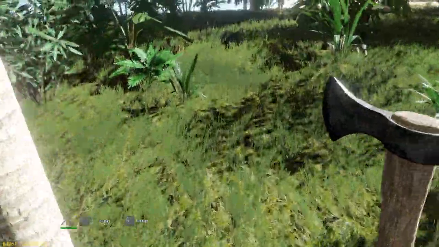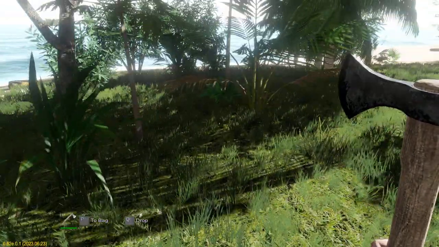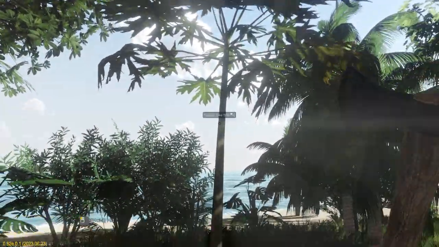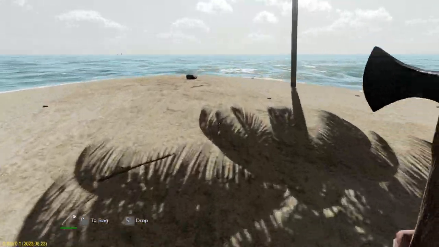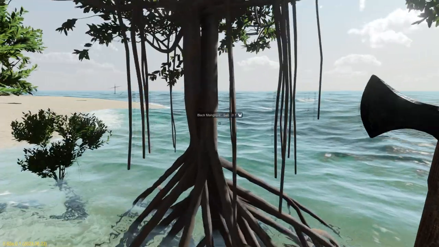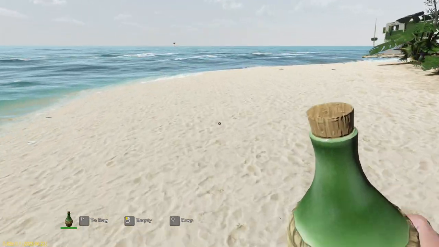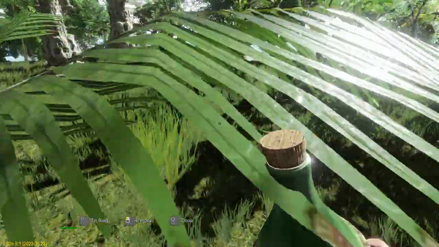Let's try some of these bushes. So I'm not sure if it's all types of bushes or only specific types. There we go, we got two out of that one. Is that a papaya? That is a papaya tree, we're not going to chop that one down. Got some more coconuts there. All right, let's keep going around. Got a mangrove here. Grab that salt. Alrighty, that looks like all there is here.